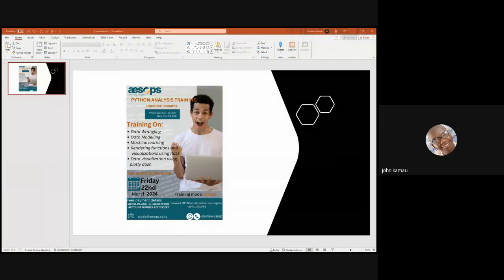So this is learning these functions and visualization, and you can use Flask or Dash. And visualization, you can use any tool possible. We normally use Dash because it's a Python library, so you don't have to learn a new skill. But we also have people in the team who are good in Tableau and Power BI, like you've seen. So again, this also is included.